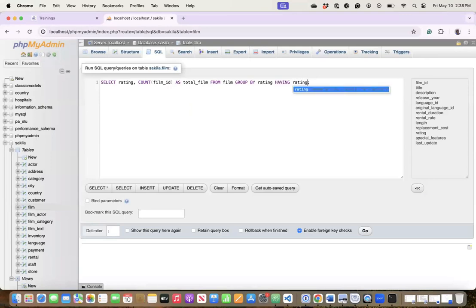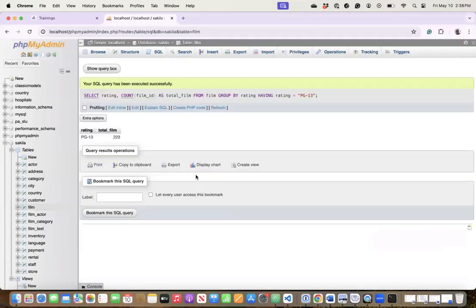Having rating is equal to, let's say, G, for instance, or PG-13, like we have there. And then it will give you the total number of films in just that condition that you want. So whenever you want to filter a group, you use the having clause.